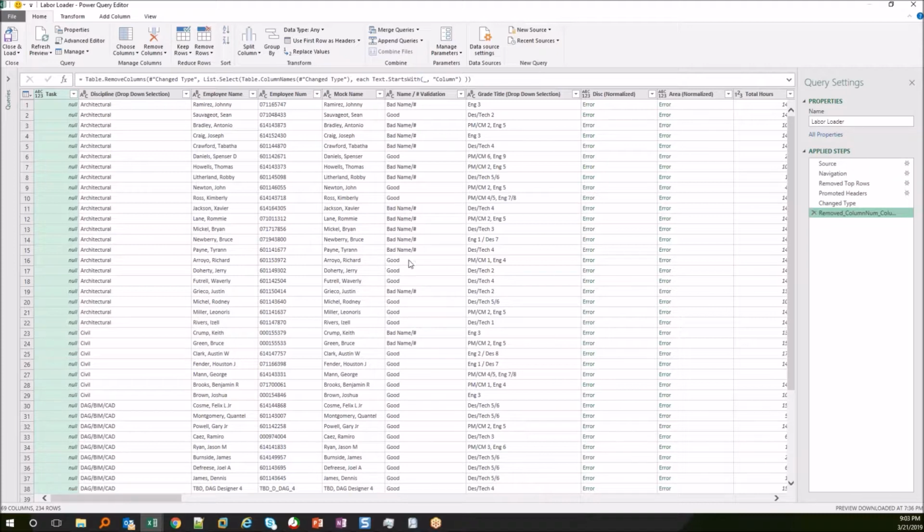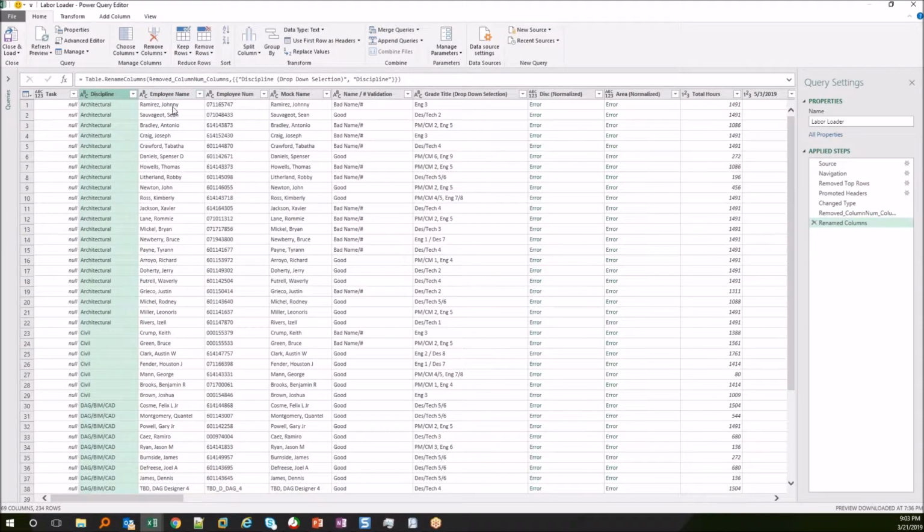Nope. Okay. Go on. Something I want to do, and I talked to you earlier about order of operation, is make sure I'm working with easy to use titles on my columns. I'm going to rename this now, because if I rename it later and I do anything with that column, it'll break the steps. These are some key columns that I'm going to be working with, and I want to make sure they have underscores just because they're easier to work with, and that's the name they're going to be when I push them into my database in the end.